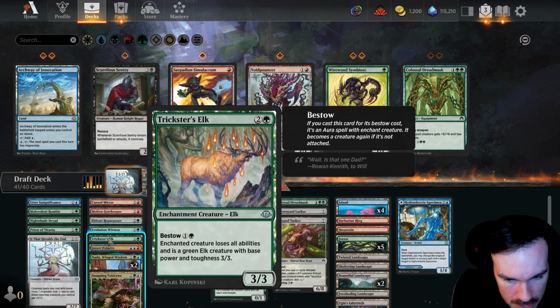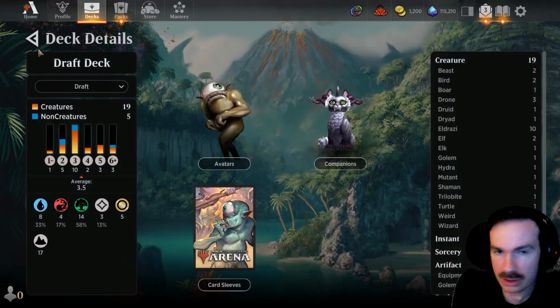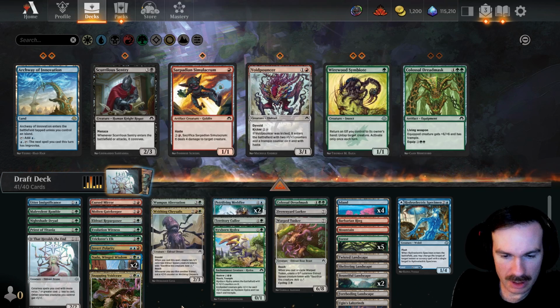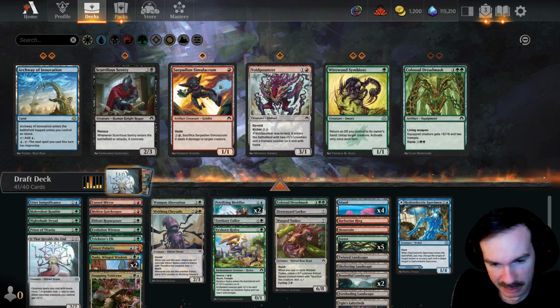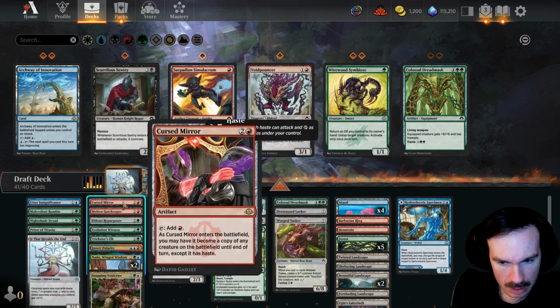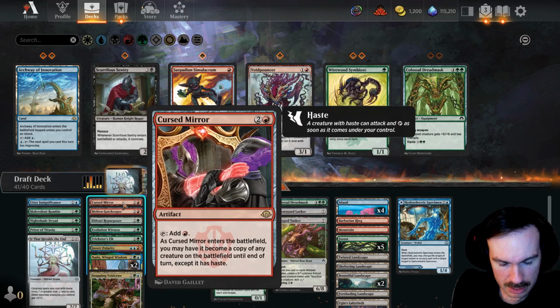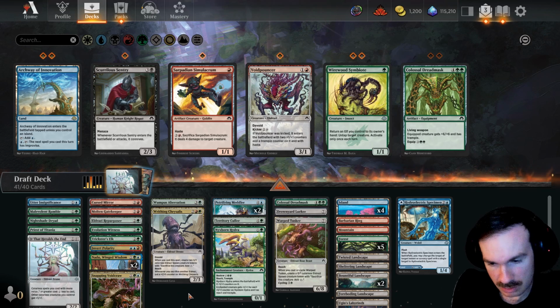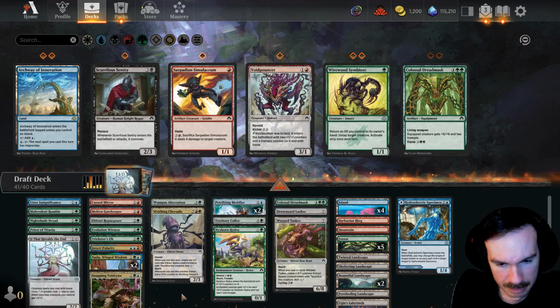Maybe the Trickster's Elk. Probably don't need Trickster's Elk. It's kind of removal, but giving your opponent a 3/3 is not the best. However, maybe it's not bad. Curse Mirror doubles as both ramp and a potential copy effect. I mean, it's kind of a cool effect. Jumps you from 3 to 5, which is relevant in our deck. I could keep it. Same with the Repurposer, obviously, jumping to 5.